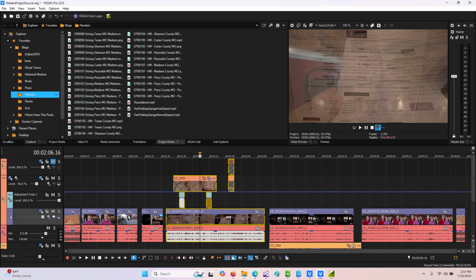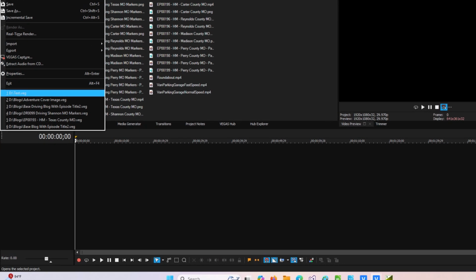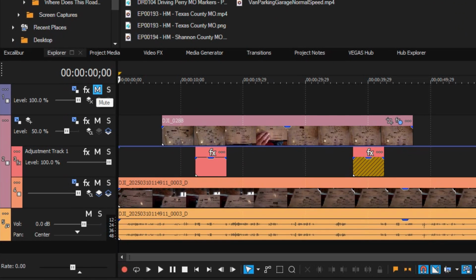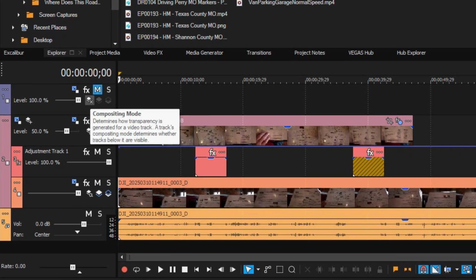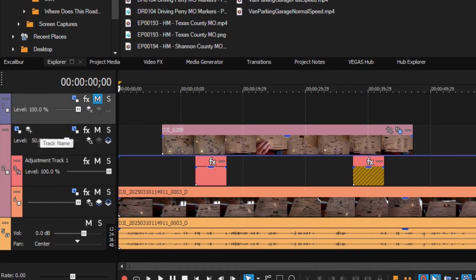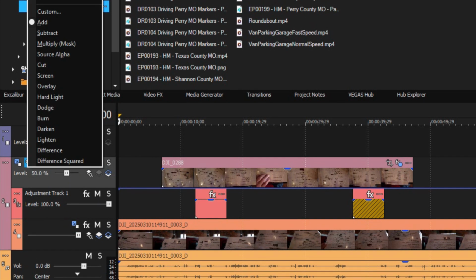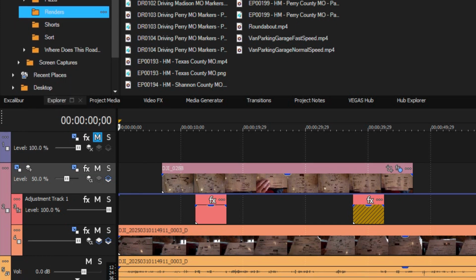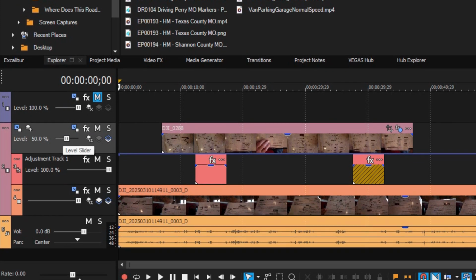Okay, now it ran. Let's come over here, open our test project. Now you can see the first track is muted. The first track also has a composite mode of hard light, which is what we had it set to. The second track has a parent mode of add, which is what we had changed it to, and the composite level is at 50%.